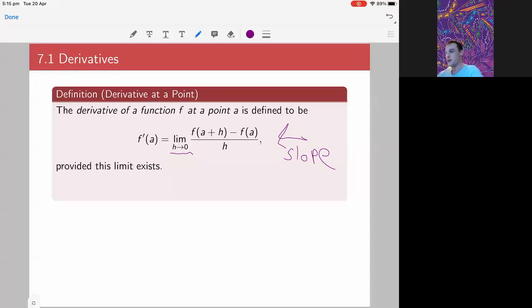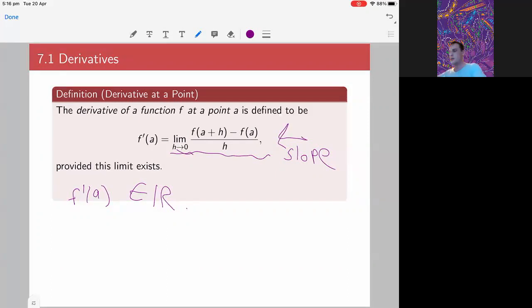Now, before we get too far into it, just a slight technicality I need to alert you of. We really need to insist that the derivative is a real number. We talked briefly in previous sessions about what it means for a limit to be equal to plus or minus infinity. If it so happens that this limit is plus or minus infinity, we still say that the derivative does not exist, even though the limit exists in some sense. So for the derivative to exist, we need the derivative really to be a real number.